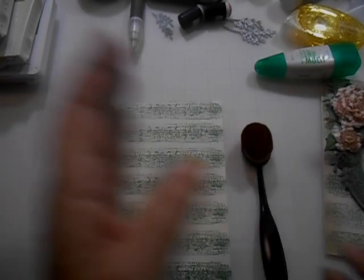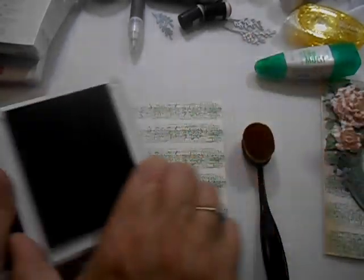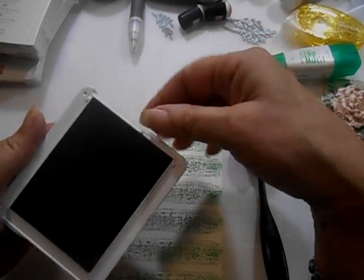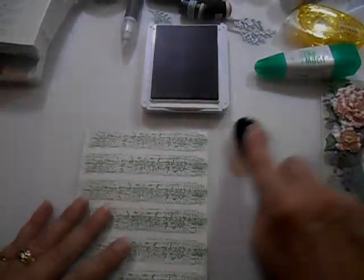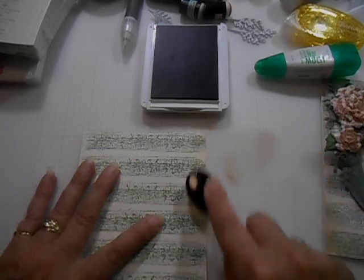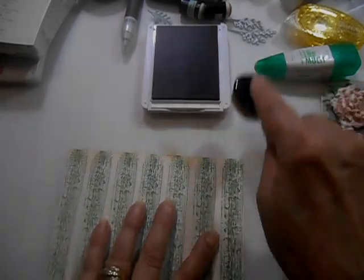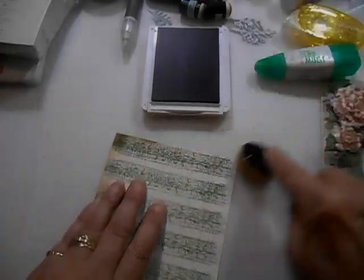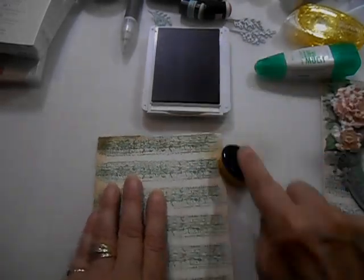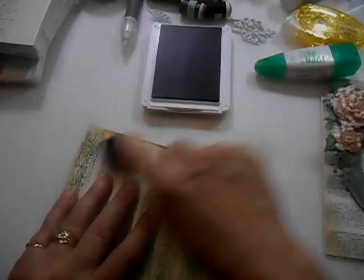We're just going to take the makeup brush and antique it a little bit with the crumb cake. I don't know what that is. A little piece of paper or something. I like to just rub it off a little bit here on my table, and then we'll go back in and do some antiquing along the edges here. See, things like this, it doesn't matter if you're wonderful at blending or not, because you're making it look antique, and when the paper gets old, it doesn't necessarily age evenly.